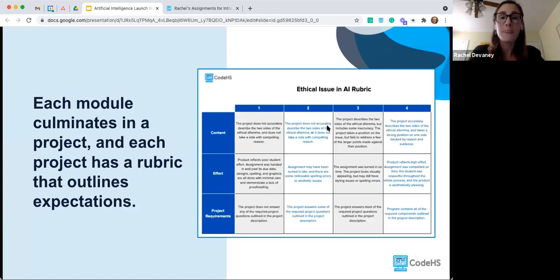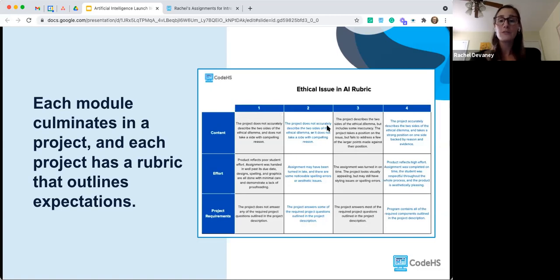Cool. This course takes a project-based assessment approach. Instead of each module culminating in an end-of-unit assessment, each module culminates in a project. And each project has a rubric that gives students, and you as the teacher, a very clear understanding of how to complete the project.